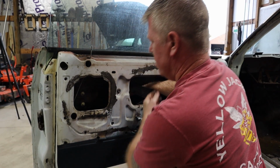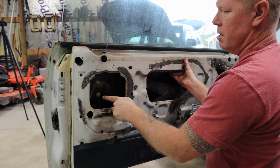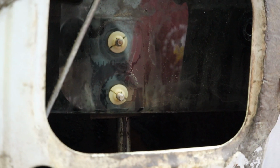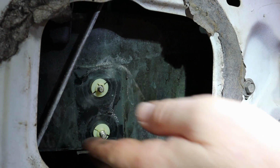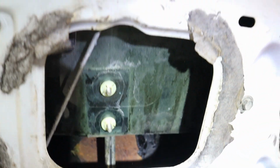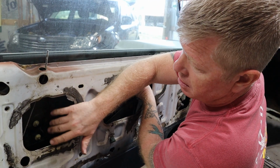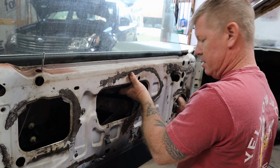All right. Now, the bolts on these are actually attached to a swivel on these cool little stripper poles that are back here in the door frame itself. How to get these out, because this glass will not come out all the way because you have stoppers inside, plus you have the regulator bracket inside, that these will turn on the cool little stripper pole, just like the compression brackets on the outside that we had to take off that were stuck. There's also rubber on the back side that this is likely stuck with.